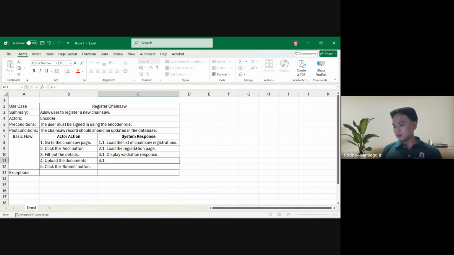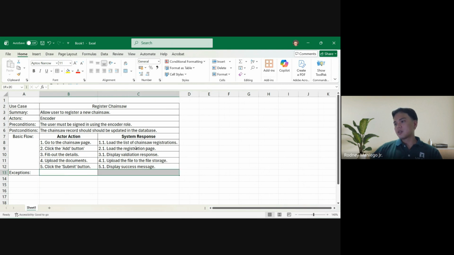3.4.1, upload the file to the file storage, wherever it is. Then 5.1, display success message.